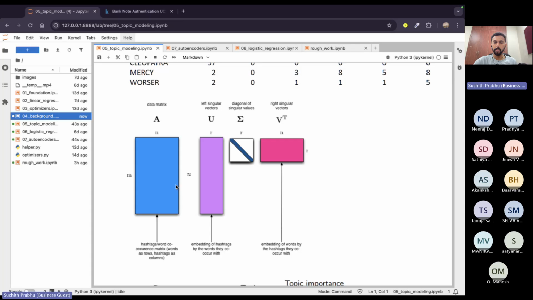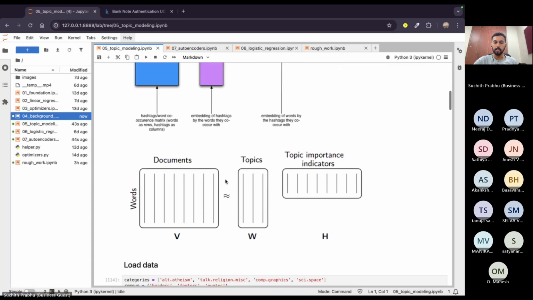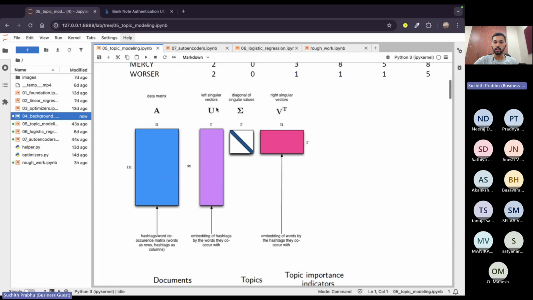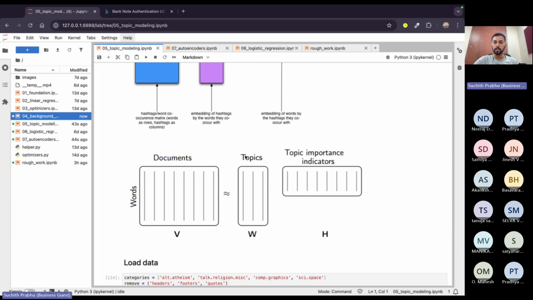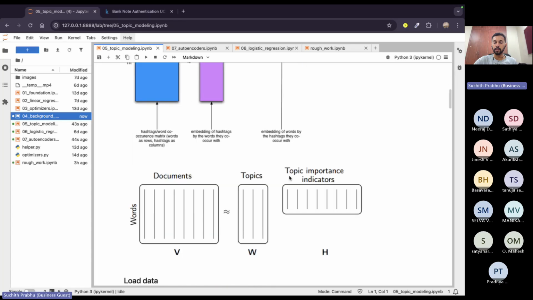So this is one way using SVD, and the other way which we saw is explicitly breaking this down into two. This is called non-negative matrix factorization. Directly, given a matrix V, we'll decompose it into H and W instead of these three matrices. We'll break it down into two, and the first one is topics. There's no singular value over here, so we'll directly model this.